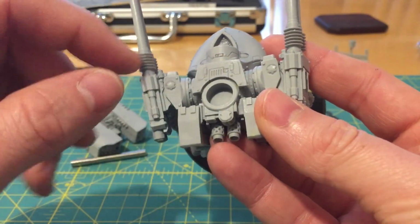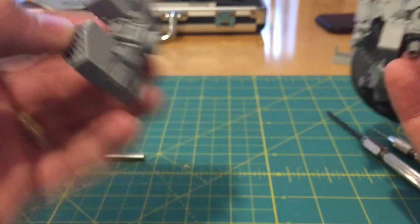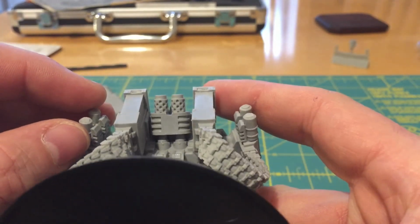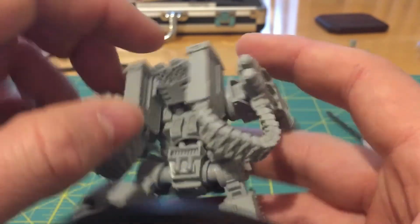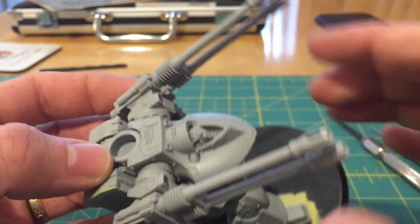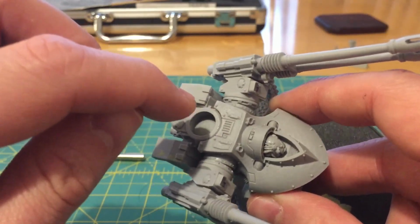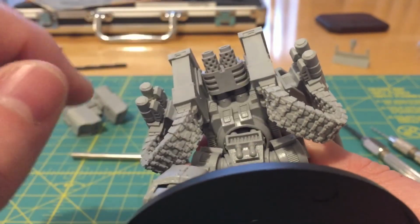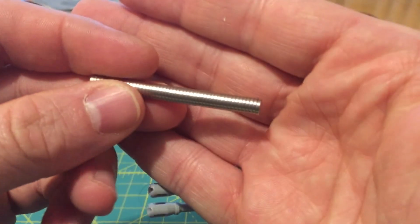We've got this lovely big aperture that this post on the missile launcher is going to mount into. However, when I was looking at this, I realised that the floor, the base of the mounting point, is probably quite thin. So I need something fairly low and not too deep to mount in there. Otherwise, when I drill a recess for the magnet in the top here, it might penetrate through, and I don't want to do that. Hence the 5x1mm magnets.